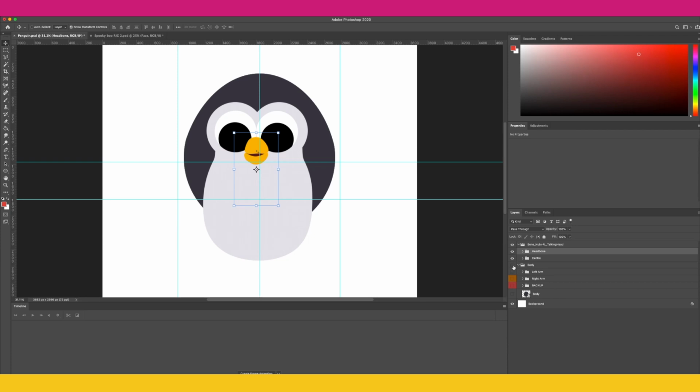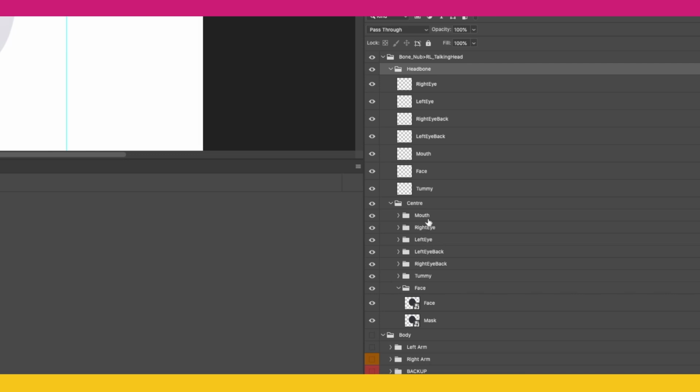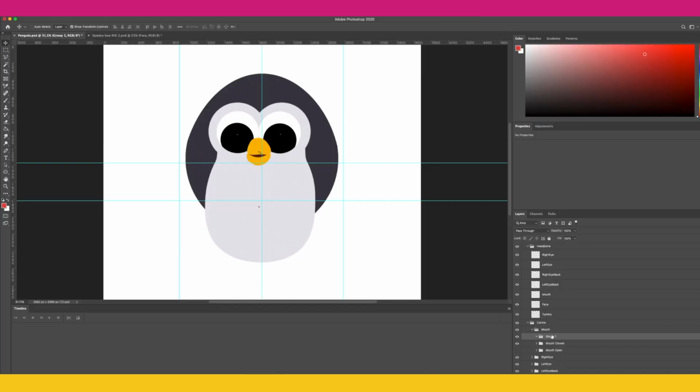So we've got our face, our talking head, the bones, and all the images with the same names as the bones inside the head bone. Great. Let's call that normal.